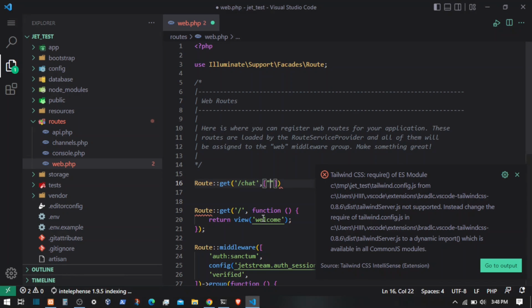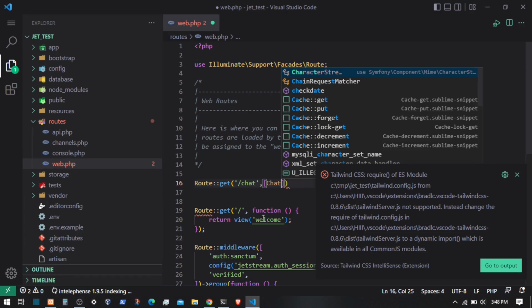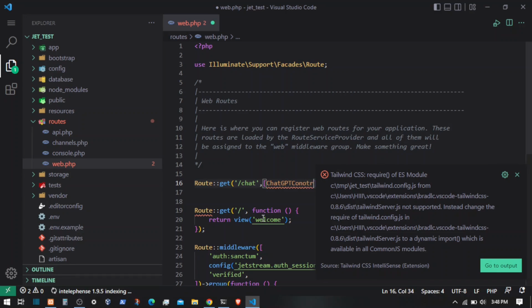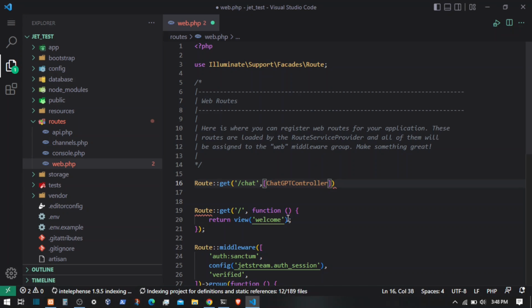It's going to be pointing to a controller, let's say ChatGPTController, this is a class, and let's create a method, let's say index. Let's give it a name, view chat, something like that.